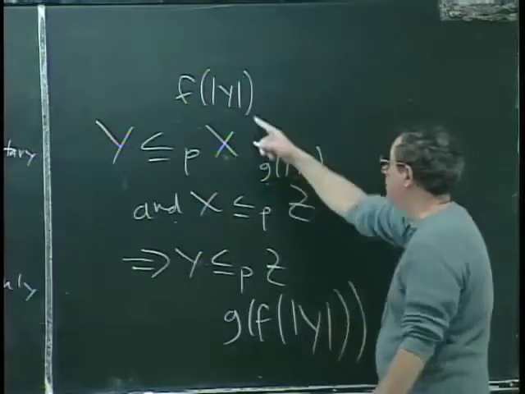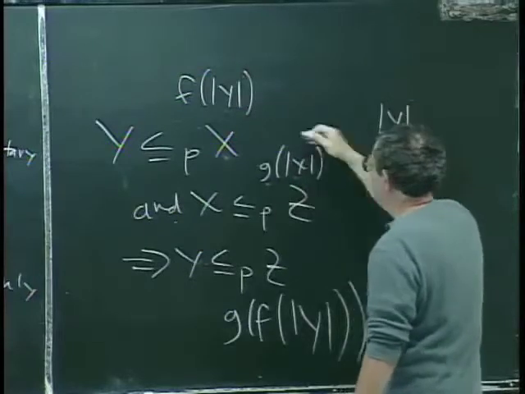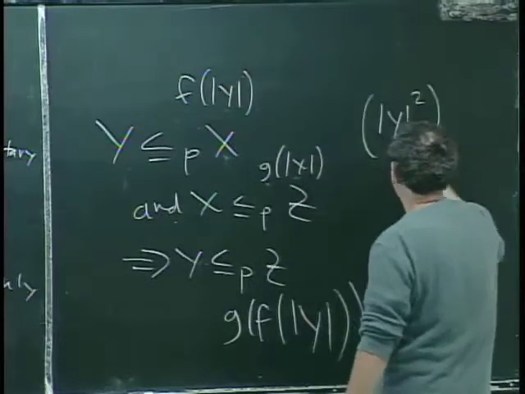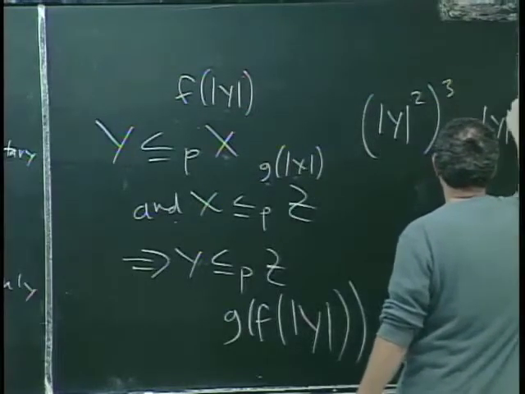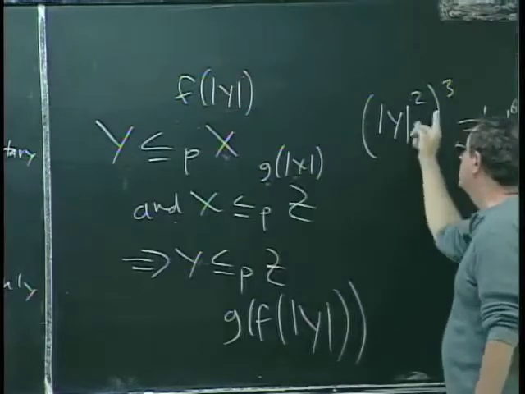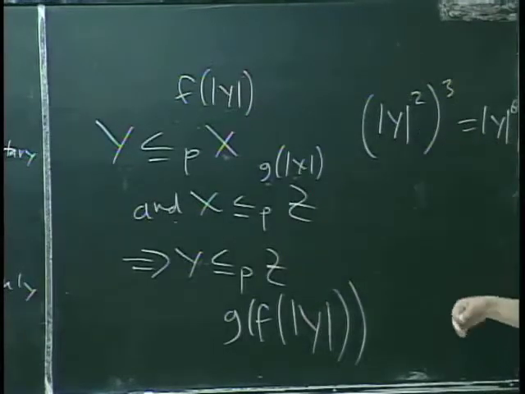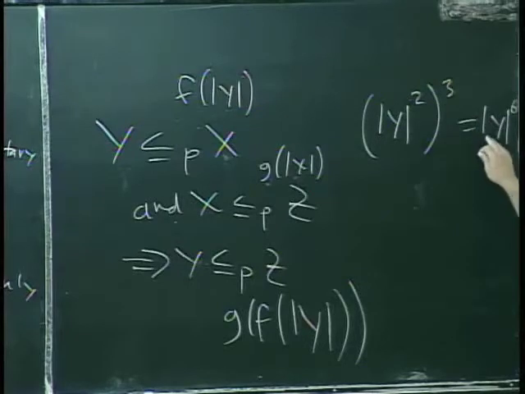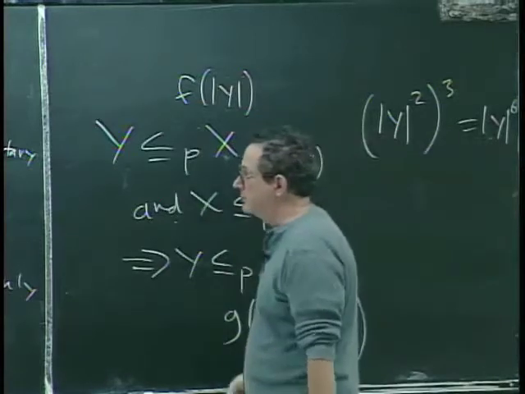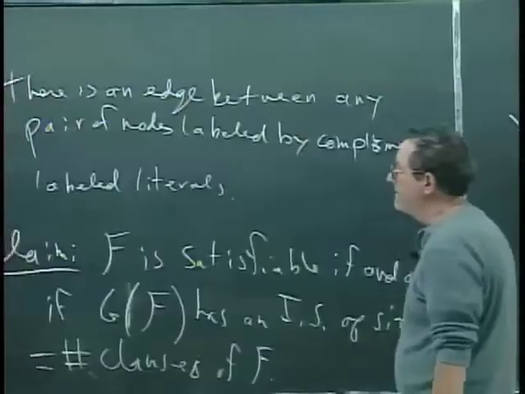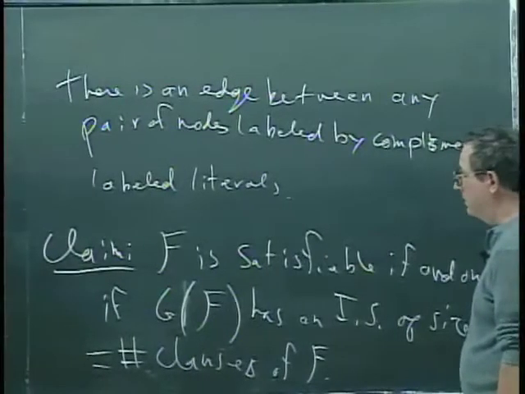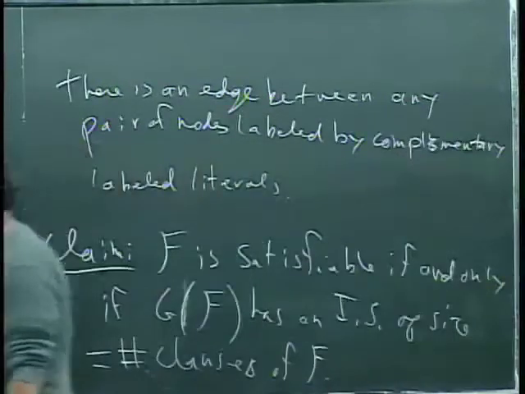But a polynomial of a polynomial is still a polynomial. You're talking about the size of y. Maybe this f was a square, and maybe the g is a cube, and therefore the whole thing is bounded by a sixth. These exponents multiply, but they still just remain some constant exponent of the input size y. Okay, so polynomial time reductions are transitive. That's one thing I wanted to point out. And the other thing I wanted to point out, I've forgotten. There was some point I wanted to make, but I'm sure it'll come to me someday.